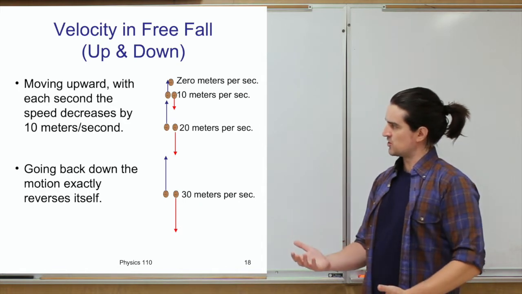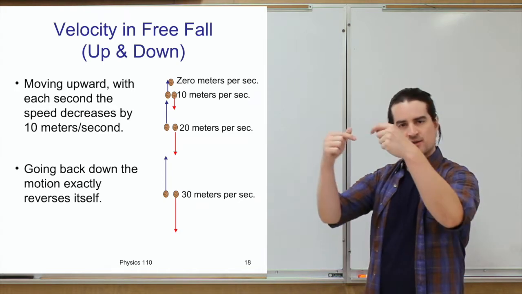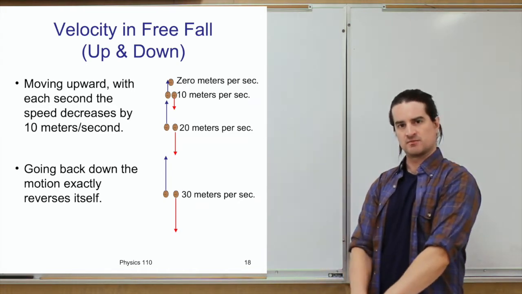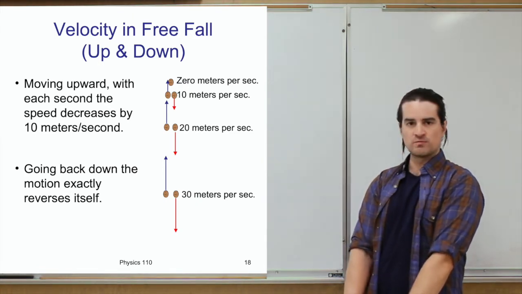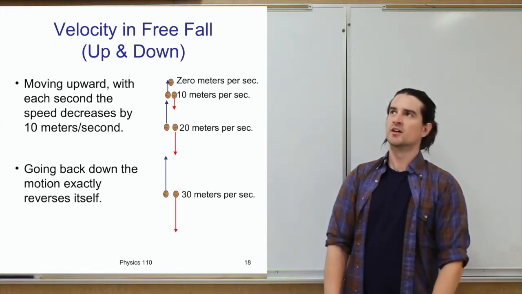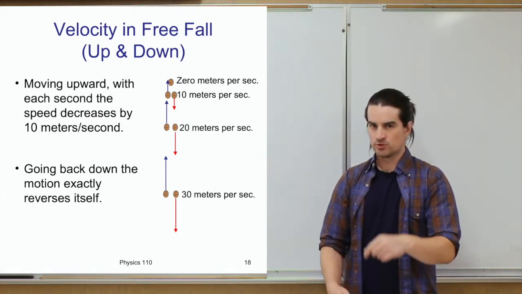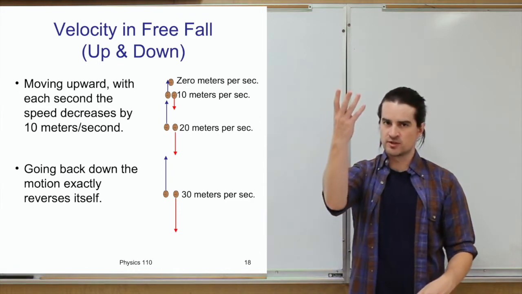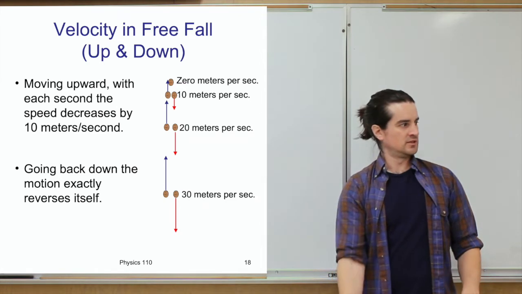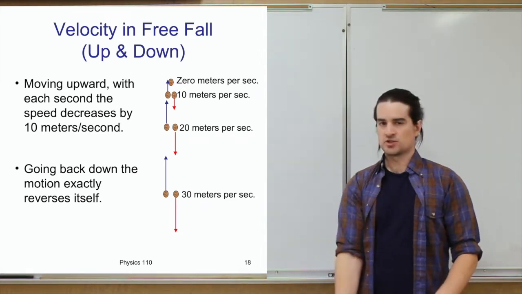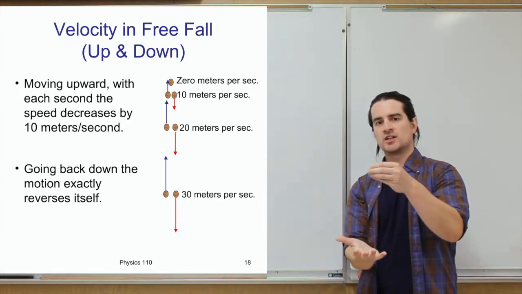So another interesting thing is that the fact that gravity is accelerating objects downward at 10 meters per second every second means that this same sort of motion occurs whether it's slowing an object down, whether it's decelerating an object, and it will decelerate an object if you, say, toss it upward. Right? So if you just toss an object up, you'll give it some speed, so when it leaves your hand, it's moving at some velocity, right?